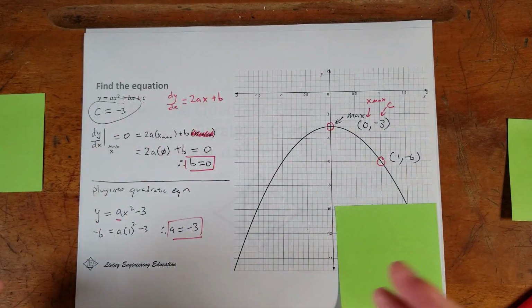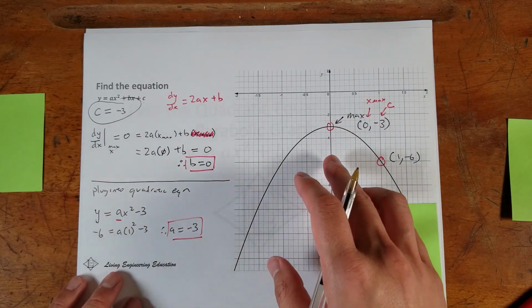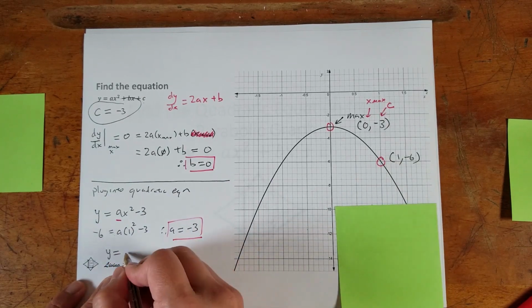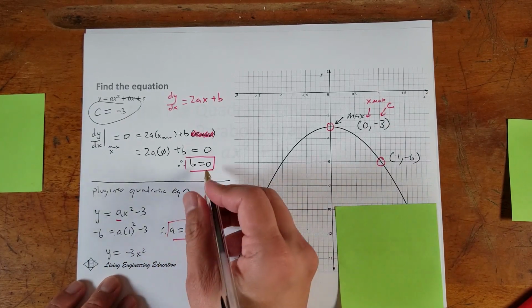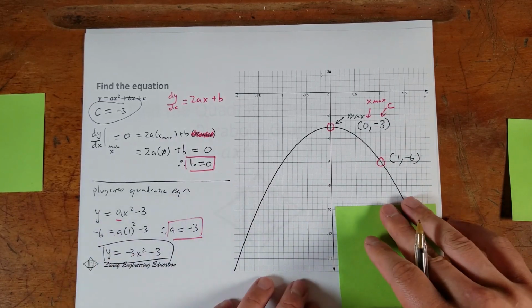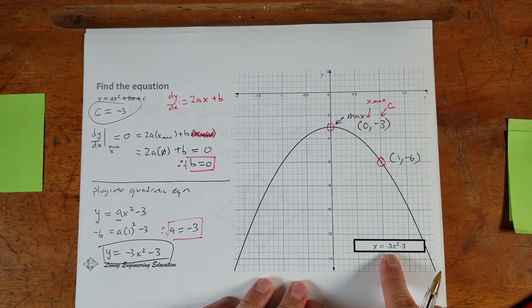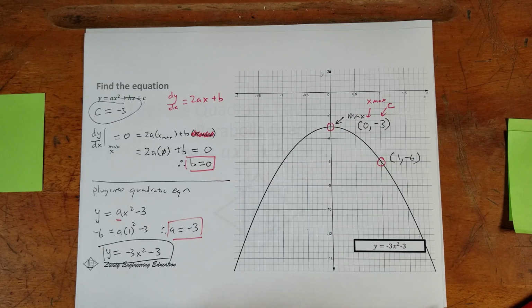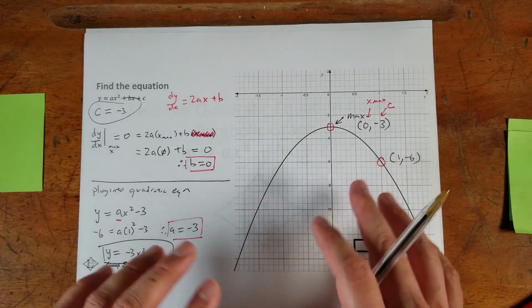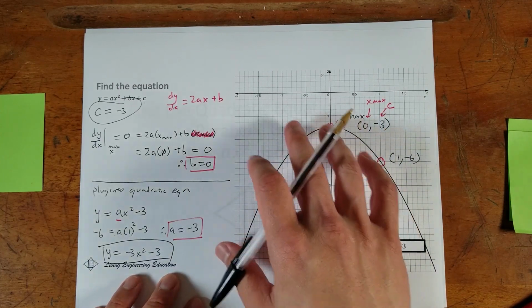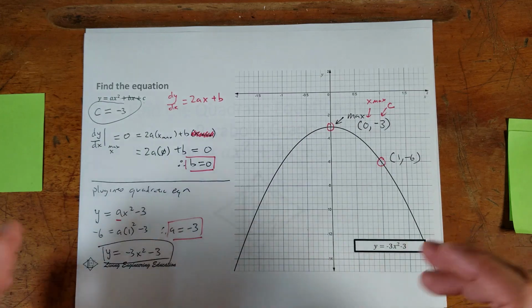So you can see how we can use certain tricks to speed it up, but if we don't know them, we can always pick these 3 points easily. So y is equal to ax squared plus b, which is 0, so I'm going to leave that term out, plus c. So you got y is equal to -3x squared minus 3. So hopefully you were able to get that. We'll work through more of these problems, and you'll see as we go through more of these videos some of the behaviors of these graphs and how max and min can be used to our advantage, and how crossing the axes and the origin can be used to our advantage as well.